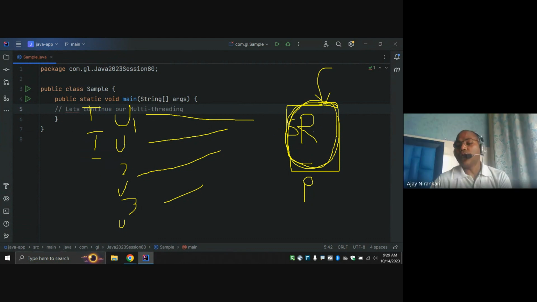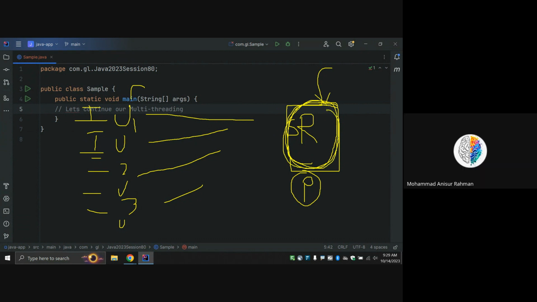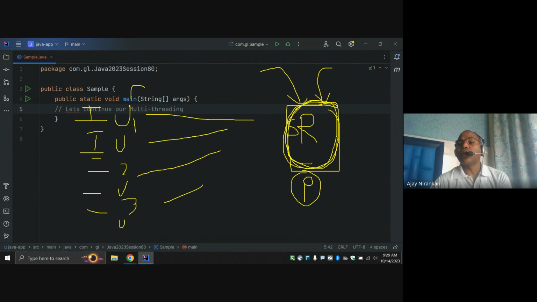So here in the physical example, we are saying that this is the printer or this is the resource, but in the case of multi-threading, all the users are like thread one, thread two, thread three, thread four, multiple threads. Whatever the threads are doing, they are going to share some common method, common object, common resources, and sometimes for this common code you want to ensure that at a time only one thread can access my code. That's it. At the same time, two threads or four threads, I'm not going to allow.